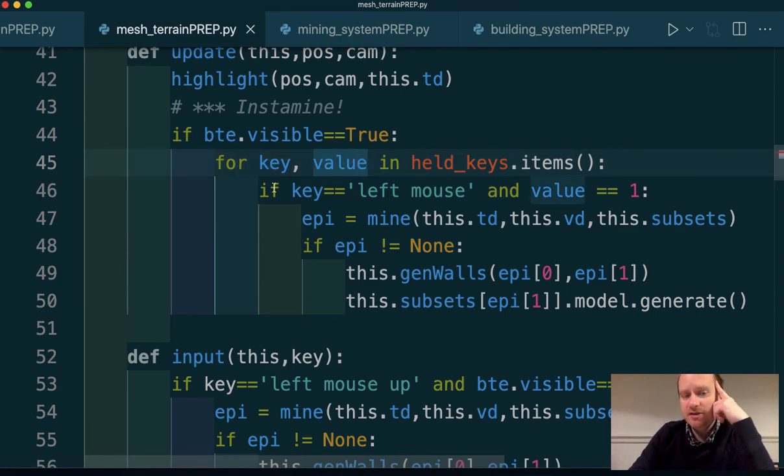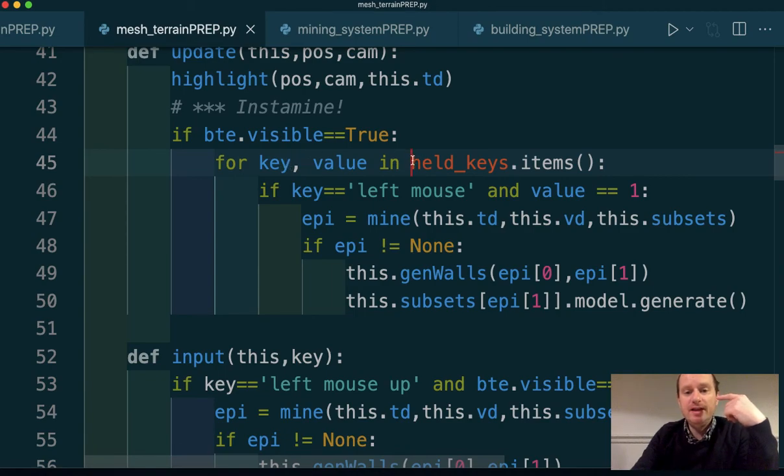I don't think I've done this before, but in a for loop where we iterate over a list, you can actually look at two variables, and you just need to separate them with a comma.